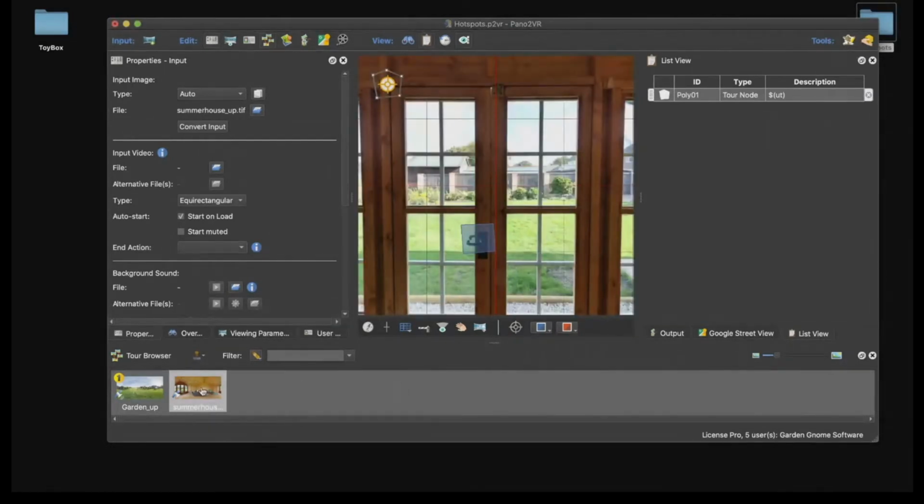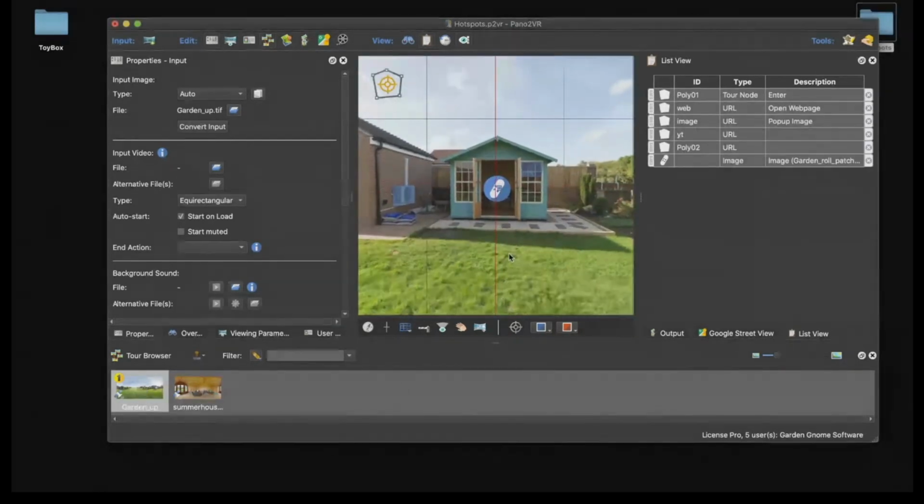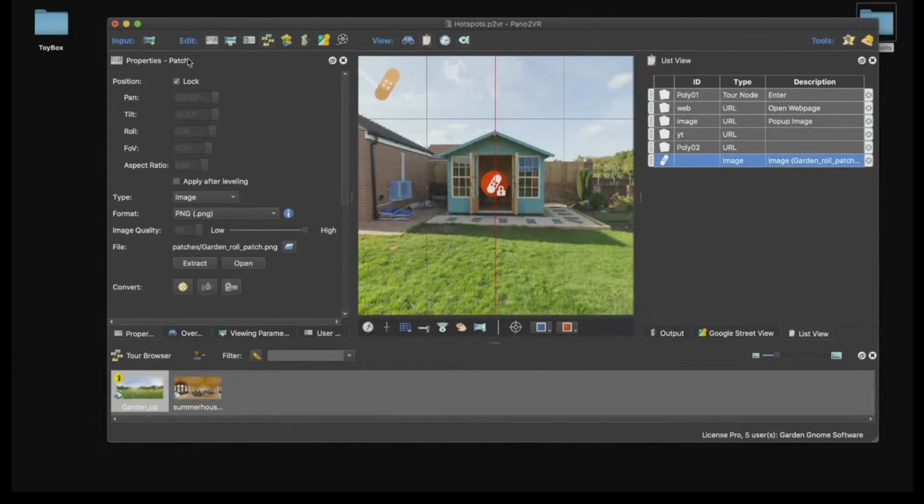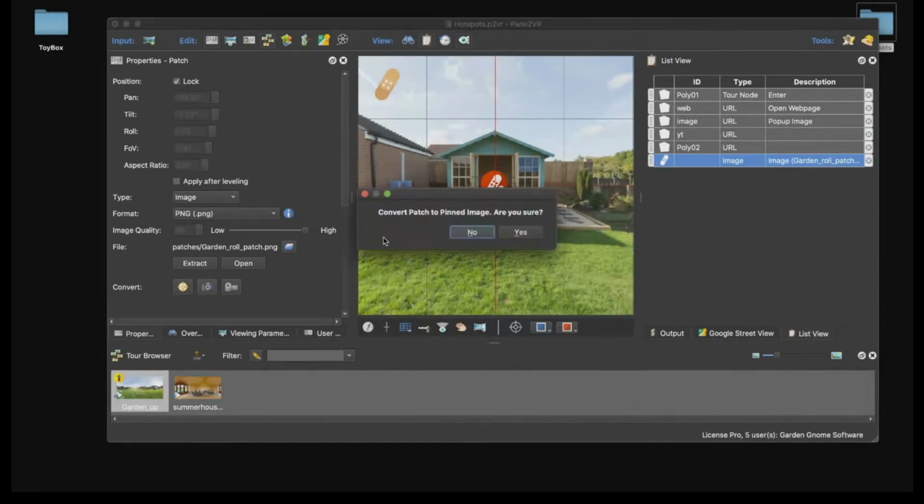Right. Okay, so here we are. We're back. So it's a patch. What I'm going to do is if I select the patch, you'll see that the properties panel changes to the properties of the patch. And I'm going to convert the patch to an image. It's convert to image. Are you sure? Now, this is the reason why I chose PNG and not left as a PSB, because, you know, PSBs are not recognized as a web safe format.